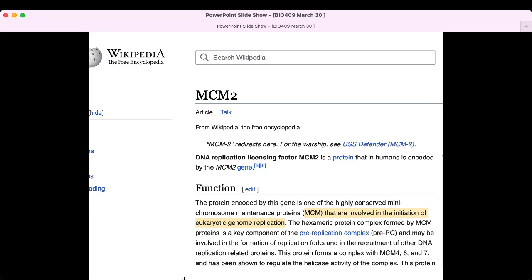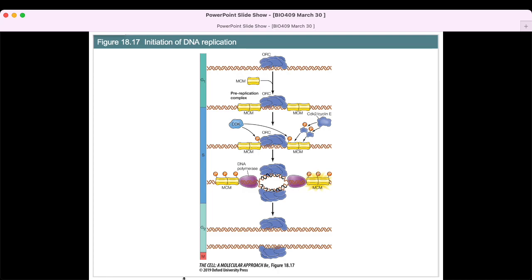MCM, like that. And just that image, that image of us seeing the CDK cyclin phosphorylating this, right? The light turns green at start because CDK gets active. And here's an example. It phosphorylates MCM and the DNA starts replicating. So it is really the G1 to S transition. It's like, let's go. So I just want to show you that figure.